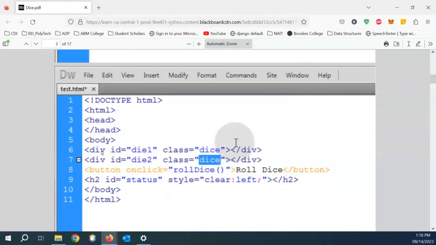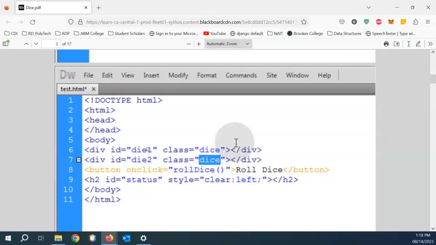Now under the div section, I want to create two divisions on the screen. The first division is die and the ID is die, and I am putting them into one class called dice class. Some people call it die in English, or the C is silent, whatever.